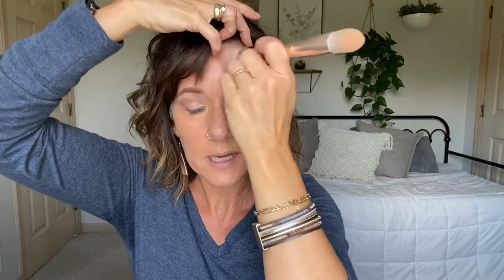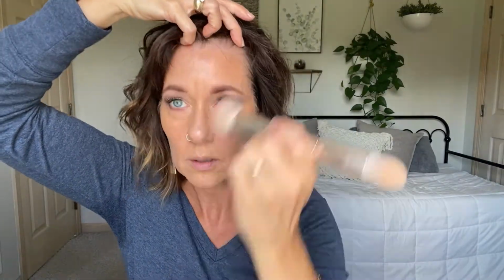Just high points. I like to put bronzer like here where the sun hits you, here, up, maybe on my nose here, and on my neck. I always have a white spot right here, but I like to warm my whole neck up. So you can see where I put it.